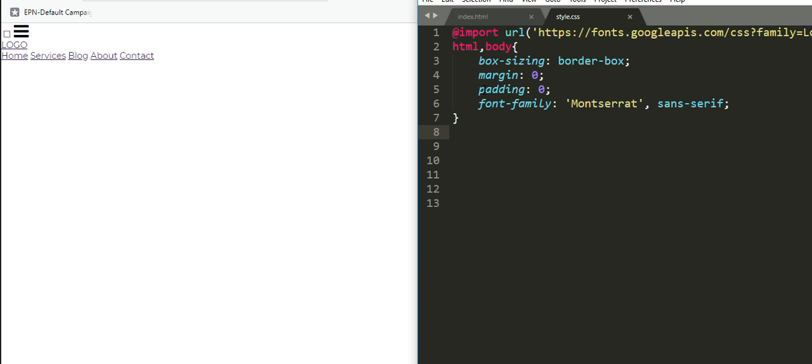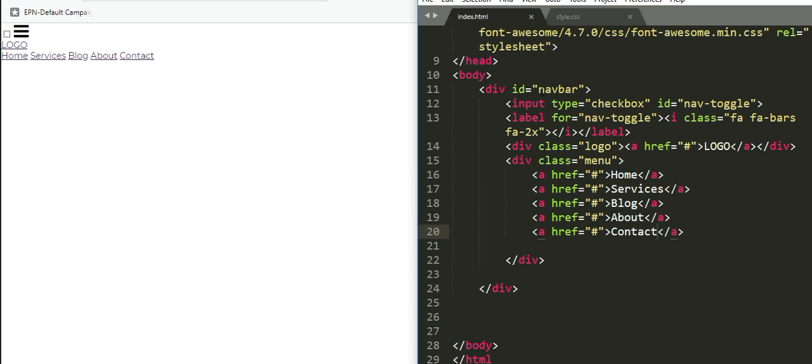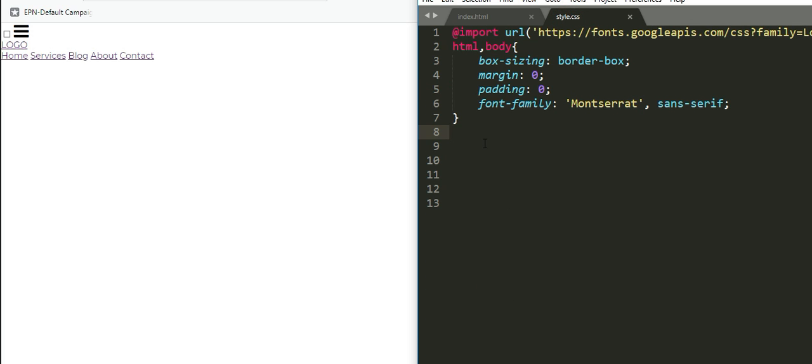And I've already put the styling for the body and the HTML tags. So let's begin with the navbar. I'm going to use this ID, navbar.